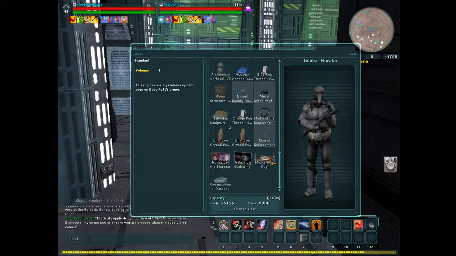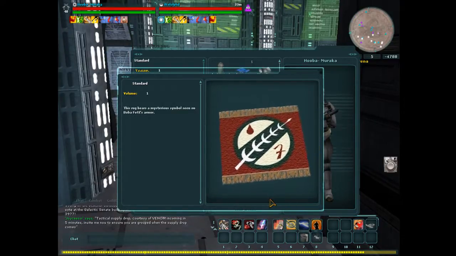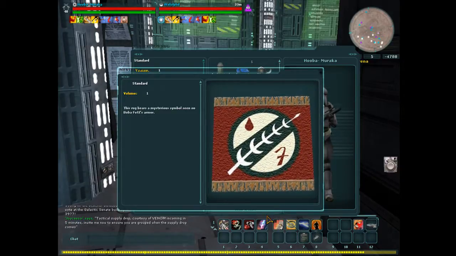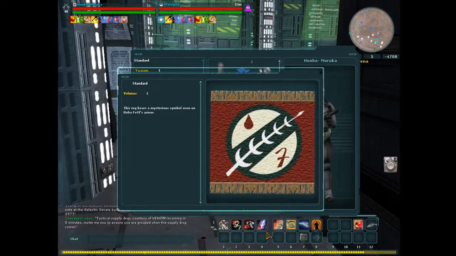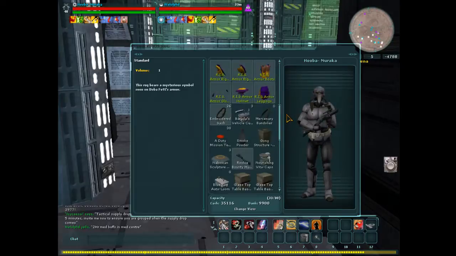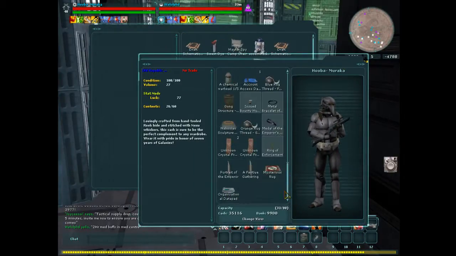So that just shows you how long it's been played. And this was my favorite now. The rug bears a mysterious symbol seen on Boba Fett's armor. How cool is that? I like that rug. That's really a cool rug right there. My favorite rug in the game for certain. So, yeah, I guess it's been a while since I've streamed with Hooba, and now I get 2 nice rewards.